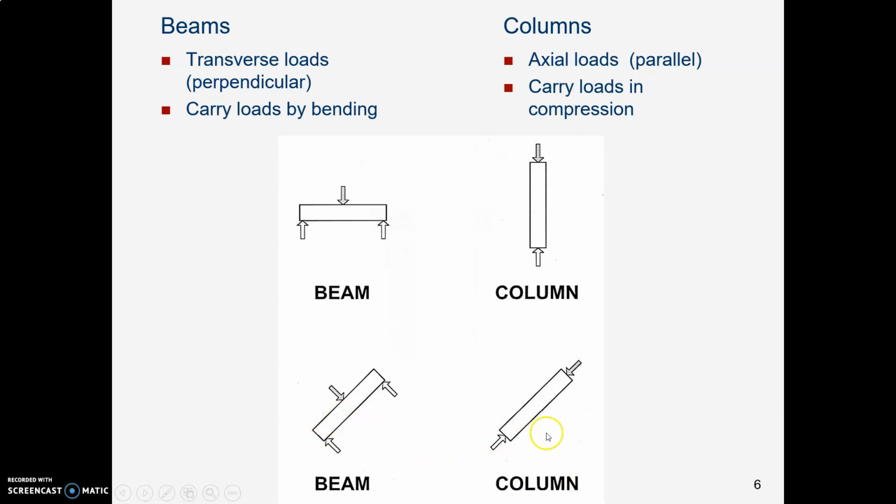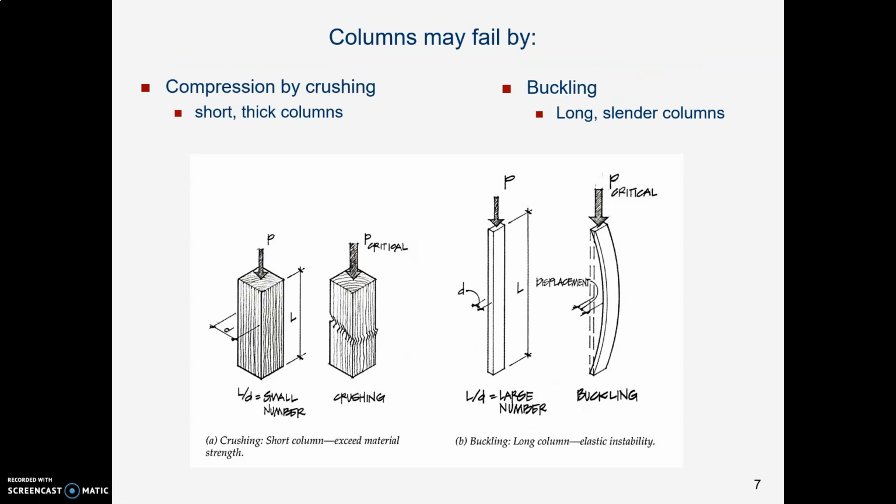And as you can see in this diagram at the bottom, you could have two different members sitting at the same angle, and yet one could be a beam and the other could be a column because of the way the loads are being carried. Today we're thinking about columns. So how can columns fail? Well, columns could fail just in compression. If you have a short, thick column, a post under a house or something, and the load is too heavy for it, it will fail in compression. It'll just kind of squish.